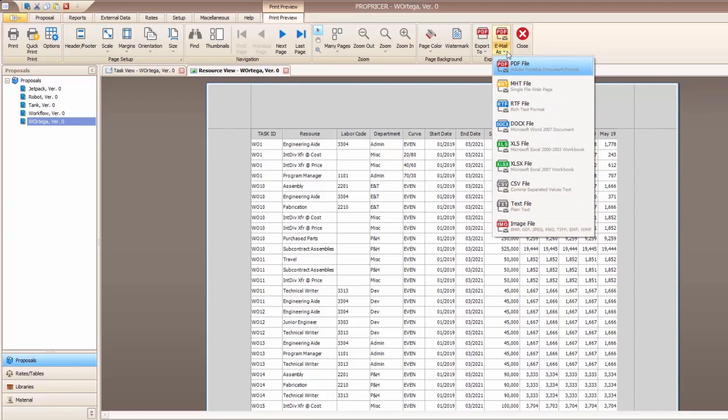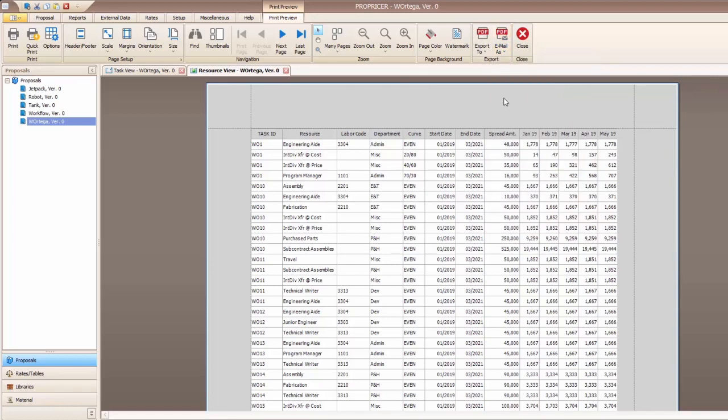To summarize, the Print Grids feature is a convenient and easy to navigate tool that allows you to easily print, export, email, and share your ProPricer data in various file types and formats in a timely manner. Working in government contracting, we can all agree time is of the essence most days. And who doesn't like to save some time?